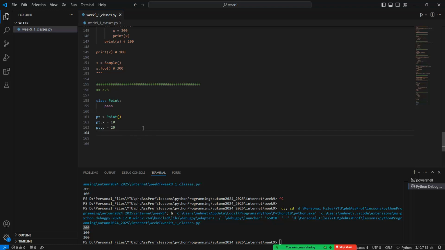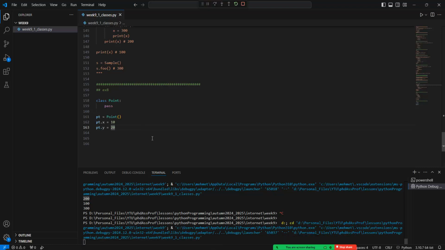Yes, x and y are the new class variables, because in Python, unlike C++ or Java, instance attributes are created, okay? And so this point pt possesses these properties, okay?